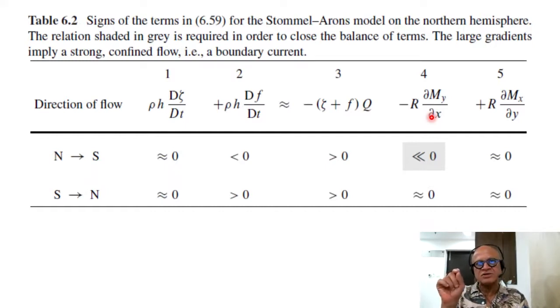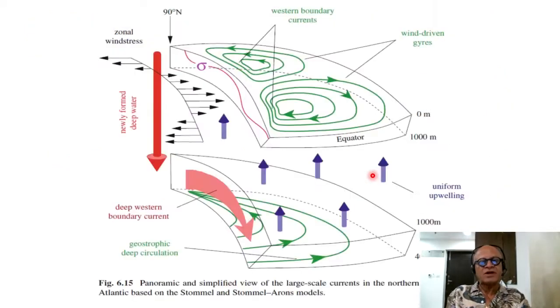So you need to then have the gradient in the zonal direction of the meridional transport to be much less than 0, because you are also moving the water south to north in the interior, where you are generating vorticity because you are going from low F to high F, so you have to compensate for that as well. So again, by that logic, you cannot have strong zonal gradient of the meridional transport on the eastern boundary, so that also requires western boundary intensification. This is all quite mathematical.